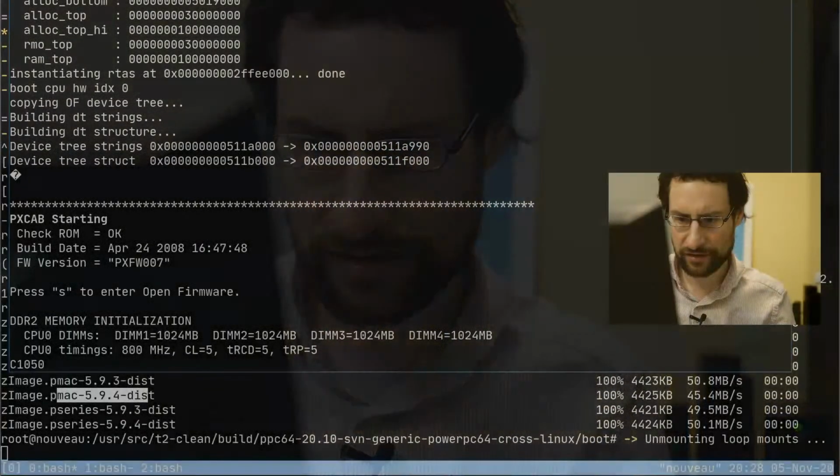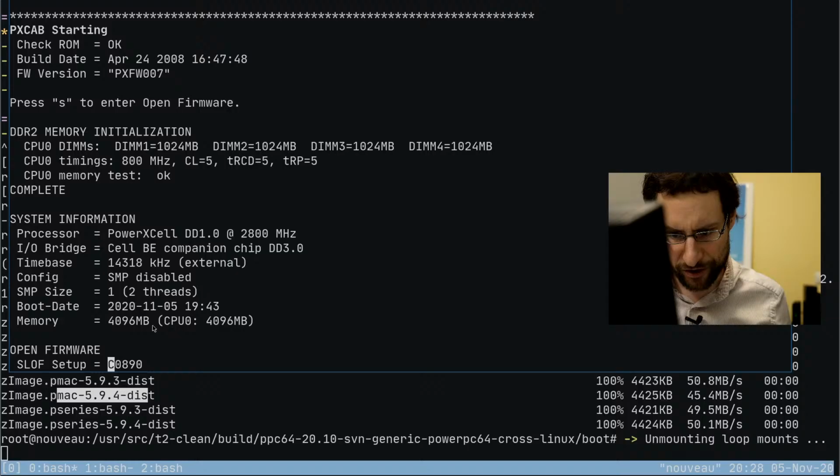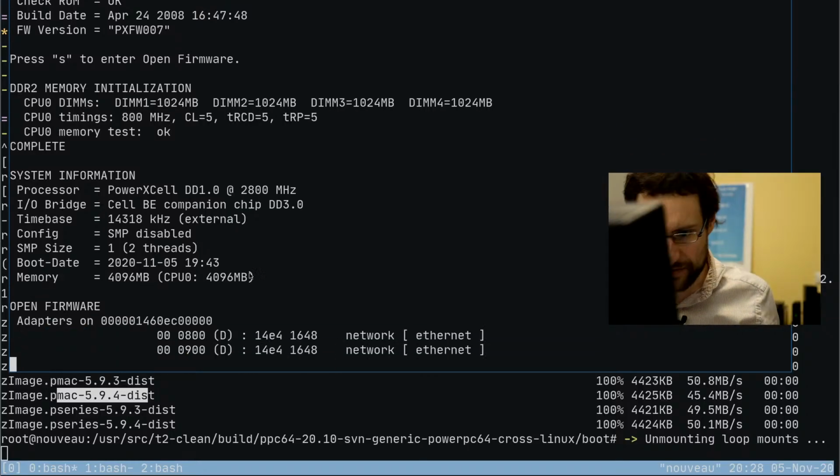And so let's see what happens. So I changed the TFTP boot thing, yeah, 4 gigs of memory. The clock is, by the way, okay, the clock is a little bit off.